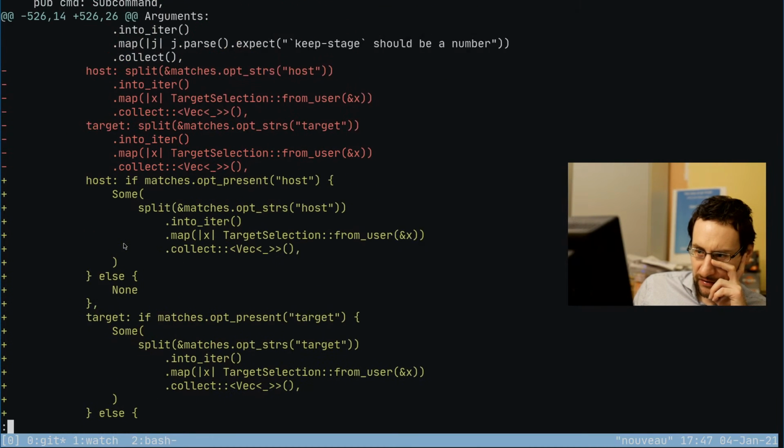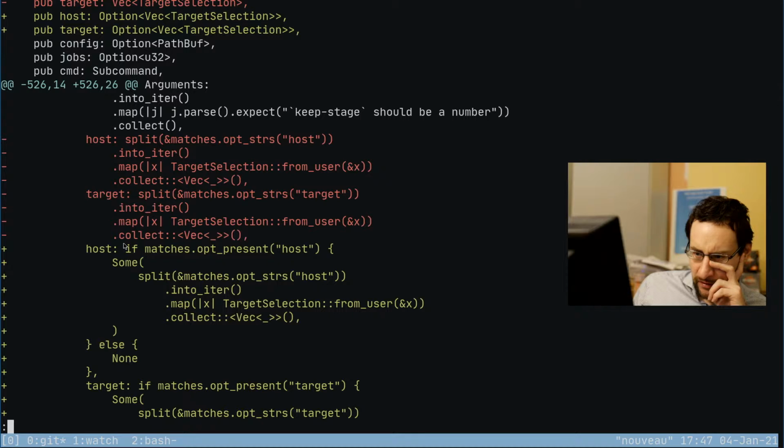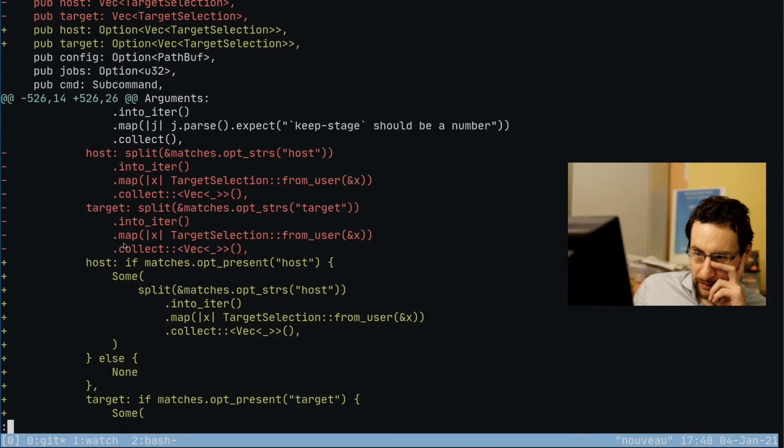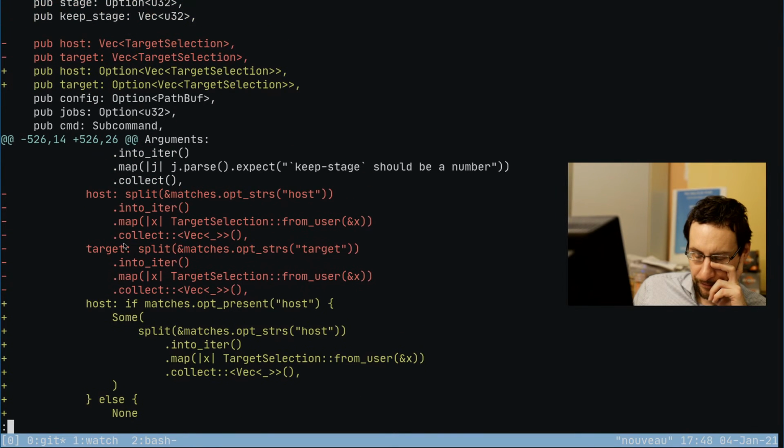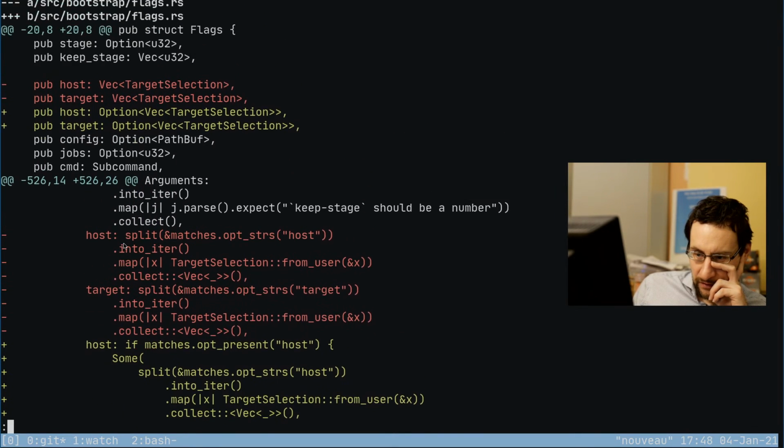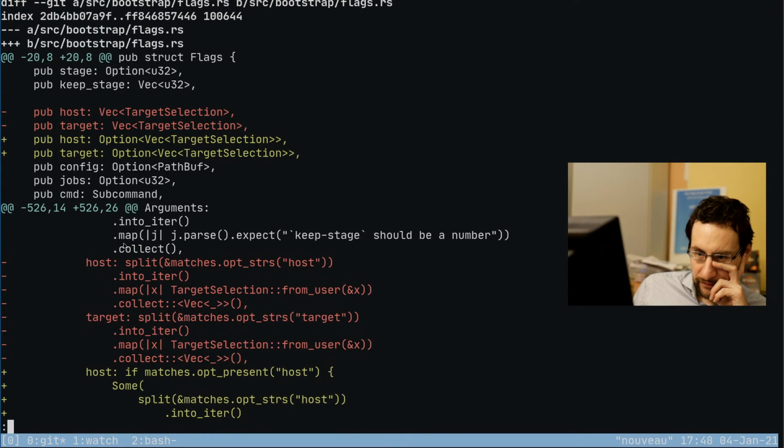Flex, what is this? Flex targets. Host targets. Target. Host. This is also strange.